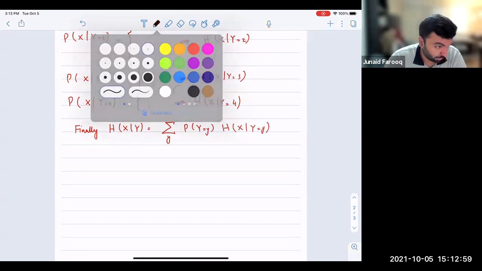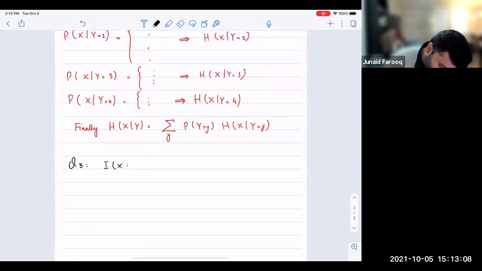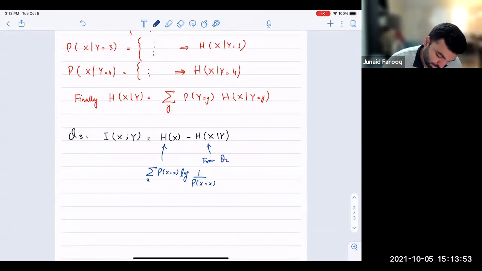Now the question 3 asked you about the mutual information. Right, so that's pretty simple because, as I mentioned last time, it's just H of x minus H of x given y, right? So this coming from the first, I mean, you will have to compute it. And then this is from Q2. Okay, and this one is basically the sum of log 1 over the sum over all x. Okay, so hopefully if you do this, you can easily figure out the mutual information.